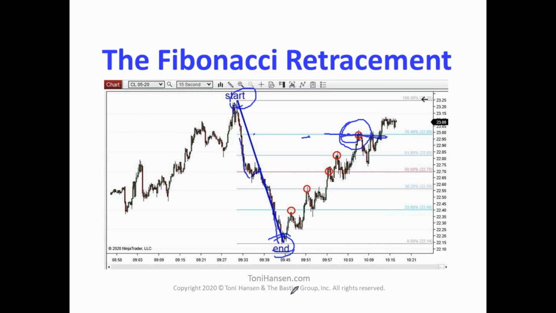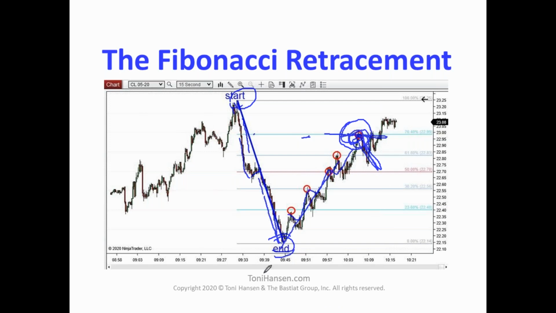And the reason for that is that if we have a very strong momentum drop and the market is retracing that move, and we only have kind of short little corrections on the way back up, once it hits that 76.4, we're more liable to get a little bit of a bigger correction. So if you're looking for stronger locations to protect some of your profits, or to catch some of the smaller reversal type of trades for a bigger correction in that trend, that's usually the best place to look for it.